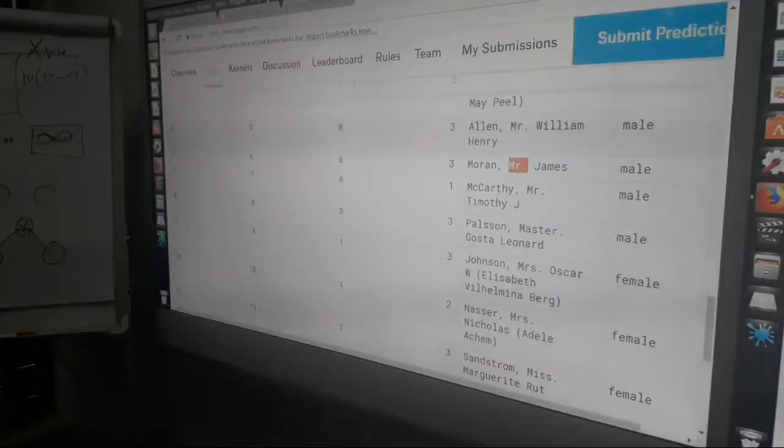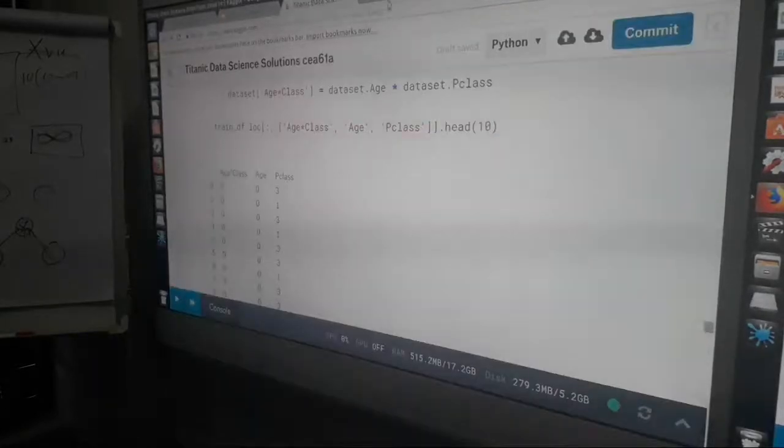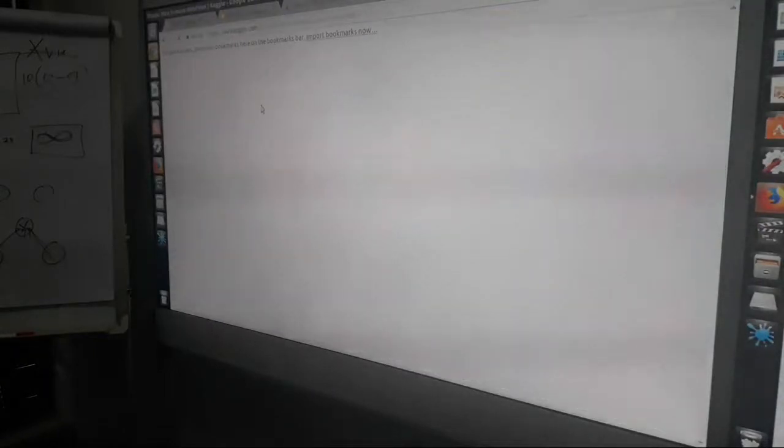Let's just cut the long story short and use the original kernel. Okay, so this is the kernel here. We just go down and see what it did finally.